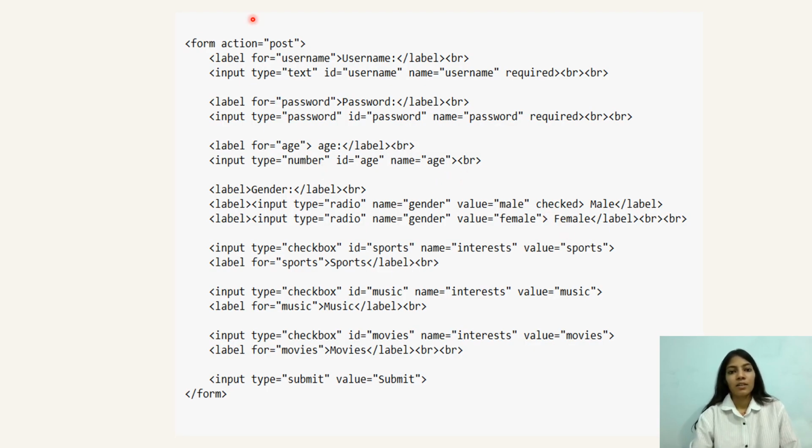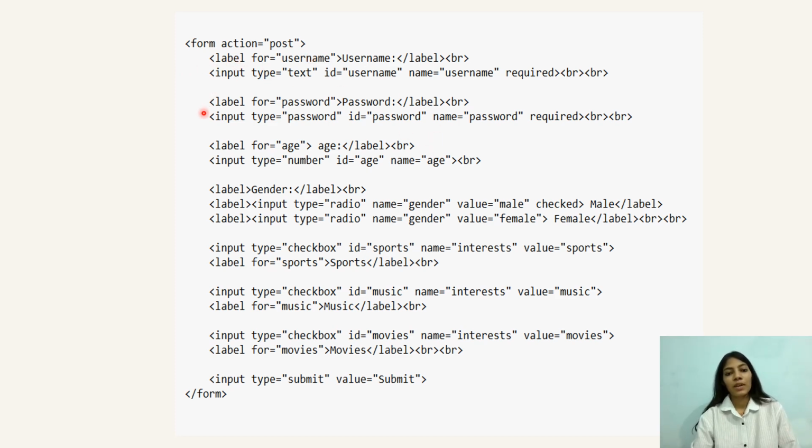Then this is the code for the previous slide. To declare a form we have to use a form tag, and here we are defining the action as post, for taking input of large data.